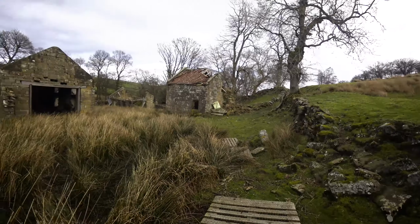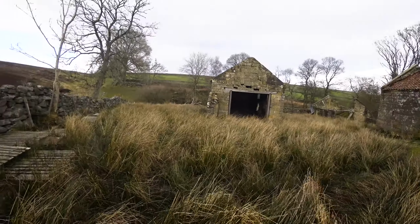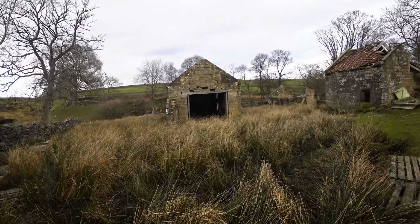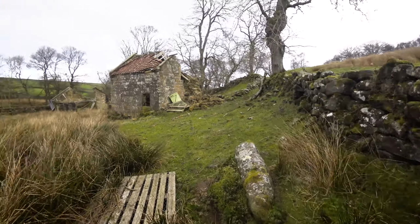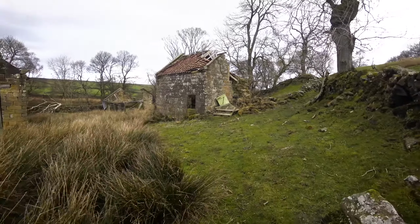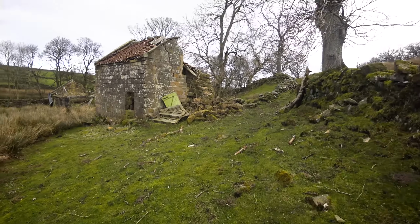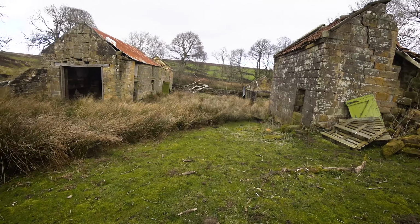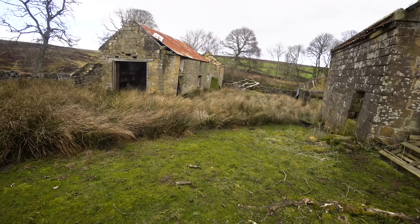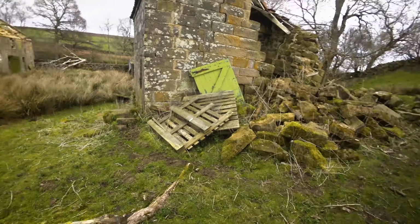Well, anyway, I've been wanting to look at this place for like years. The time or two I've been on the other side of the river and not quite had time or inclination to come over, so I'm pleased I've been over to see it and recorded it, because it's funny, down there there's a door blown open in the wind, and it must have been painted not that long ago, that one there too.